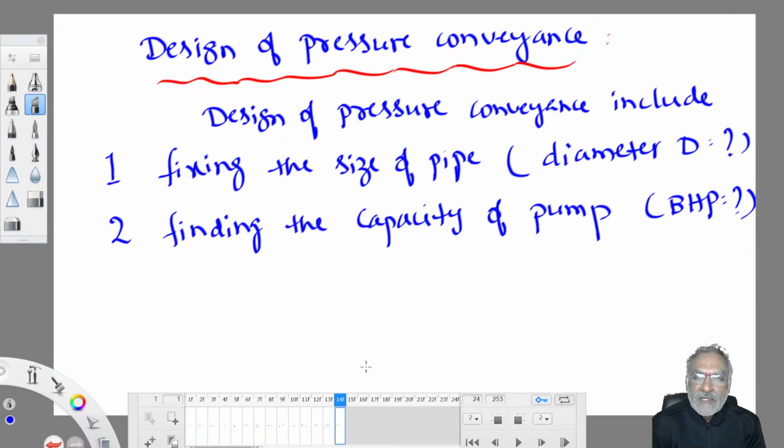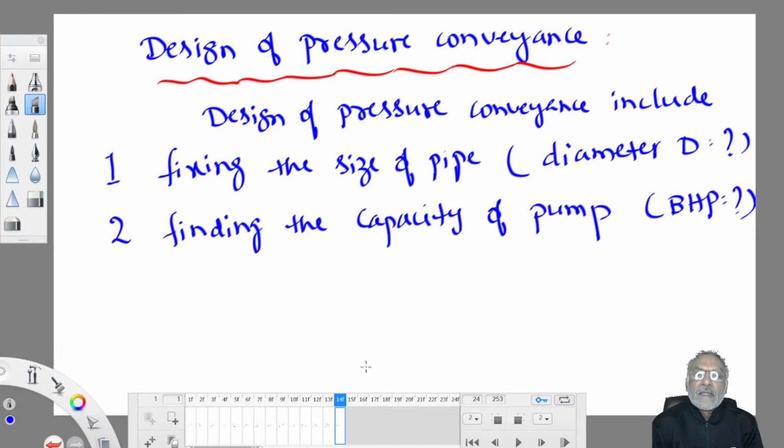This and all not required. Efficiency, this and all not required. What is the diameter of the pipe required? What is the capacity of the pump required? Because both of them are ready-made available in the market. Know your pipe size, know your pump capacity, go to the market, buy them, fix them and use them. Simple as such. Civil engineers need not do any design of any internal parts of these pipes and pumps.